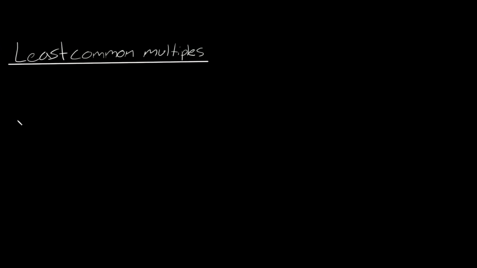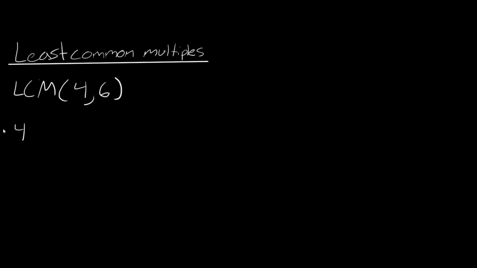And another way we could have figured out the least common multiple of 4 and 6, and I'll write some notation here that you'll probably see when dealing with LCMs, is you'll see it written as LCM and then parentheses, the number, comma, the other number, right? Okay, so to figure out the least common multiple of 4 and 6, a simple, straightforward way is to just list out the multiples of both these numbers until we find one that matches, right? So we will list out, let's say, 5 of each.